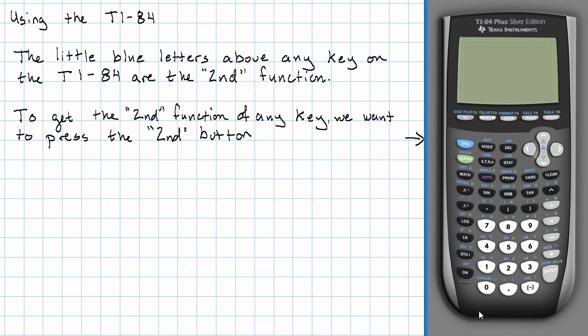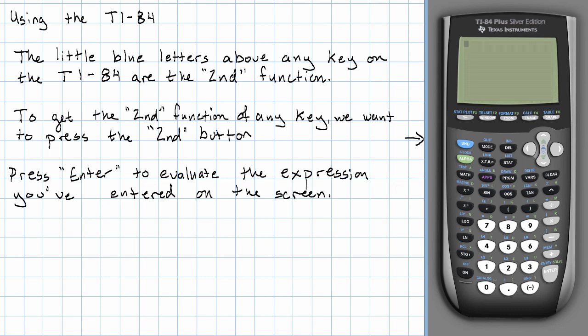So now that we know how to turn it on and off, let's talk about just the four basic functions. We see the four basic functions: divide, multiply, subtract, add, up the right-hand side of the calculator on the lighter colored buttons. Underneath that is enter. We use that in order to work out whatever expression we've entered on the screen, evaluate whatever expression we've entered on the screen.